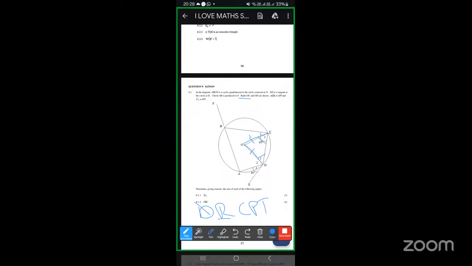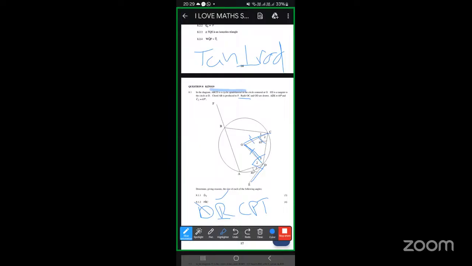And then since again this is a radius and this is a tangent, we know there's that theorem saying a tangent is perpendicular to the radius. So this is 90 degrees. Okay, we are done with that. C is a cyclic quad. We were given right here that ABCD is a cyclic quadrilateral.